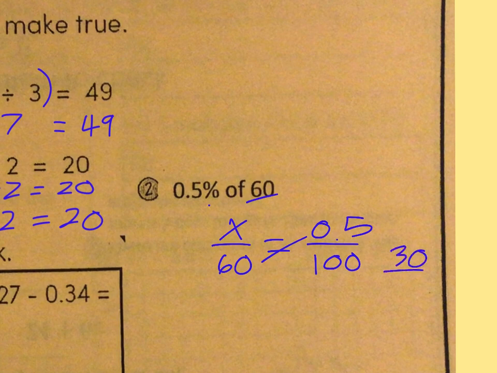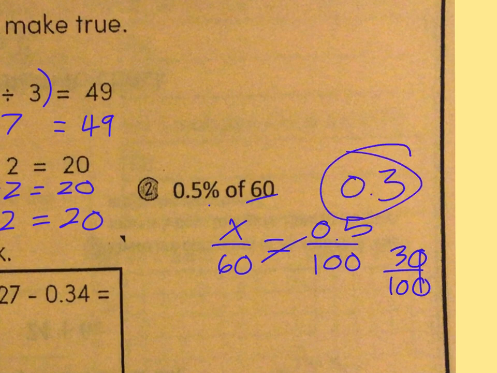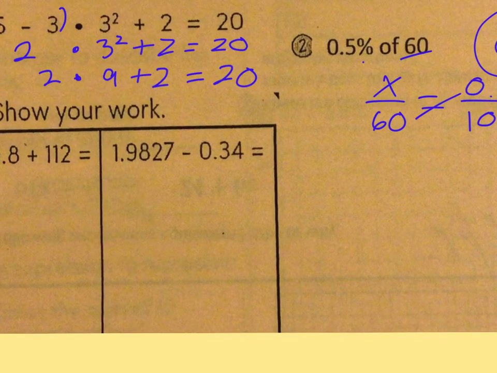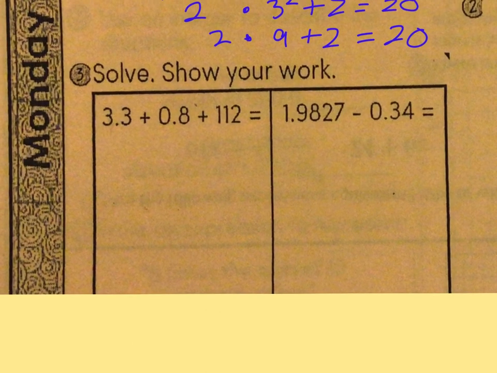And then we have 30 divided by 100. Okay, so I can cross that out. Well, 3 divided by 10, what is that? I get 3/10 is the answer. Okay, so there you go on number 2. Let's go on to the next one. Oh boy, I'm going to pause on this one, and you can work these out on your own. Let's see if you get the right answer.